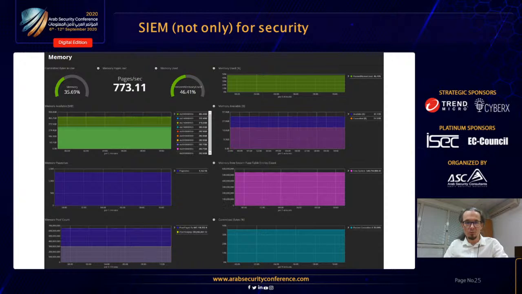Here we have the view of the memory. Starting at the top left, we have the bytes usage. We have then the pages per second usage, and the memory usage overall. At the right, there is a memory usage against the timeline. So this is the summarized view, and this is the view over the timeline with the per 5 minutes view.